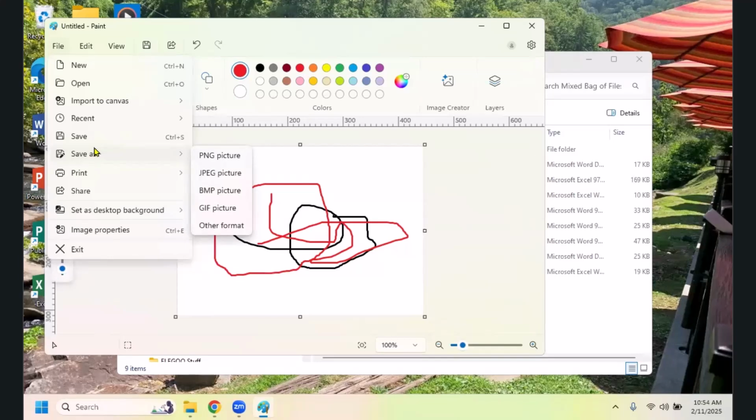If you do Save As, it gives you that option to do that, but it gives you other options. So if I click Save As, I can pick what format I want to save this as, a JPEG picture.